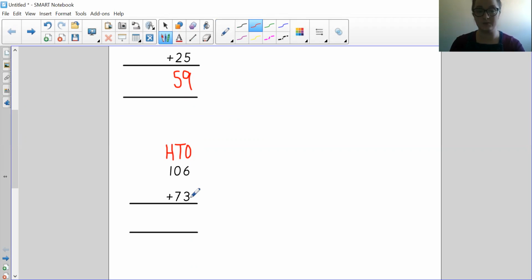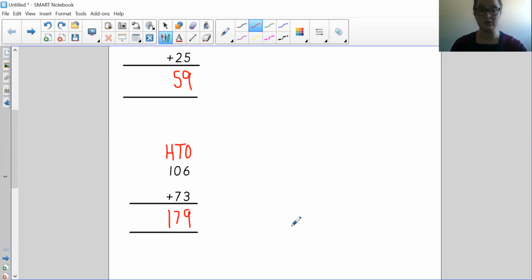6 add 3 is 9, so I'm going to put 9 there. It's exactly the same as the other one. Now, in the 10s column, we've got 0 add 70. That's a little bit easy peasy, isn't it? What's the answer? Work it out. My answer would be 70. Well done if you got that right. Miss Dunn will do that one again, that didn't look very good. Now we go on to the next column, the hundreds. I've got 100 here, but nothing below. So 100 add 0 equals 100. And my answer there is 179.